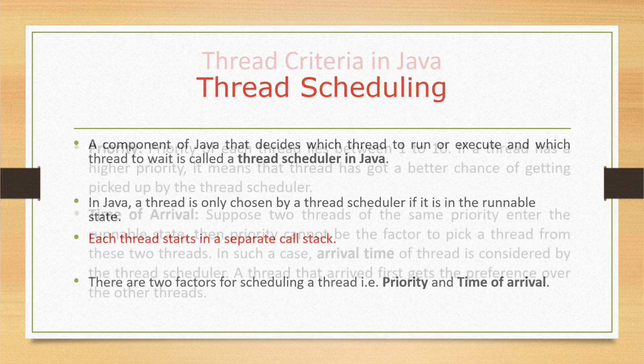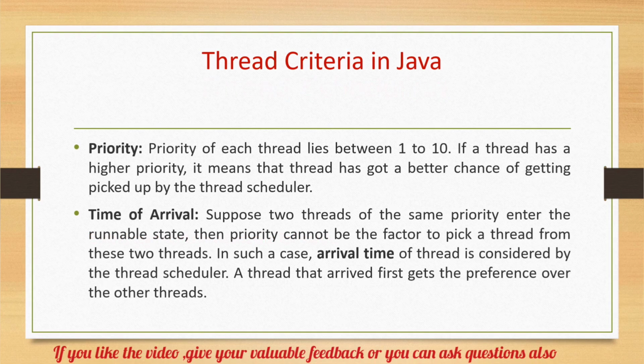Priority means, suppose there are multiple threads executing, then it is on the basis of their priority. Suppose thread 1, or task 1, needs to be performed before task 2, or thread 3 needs to be performed before thread 2. So now we are deciding on the basis of priorities.